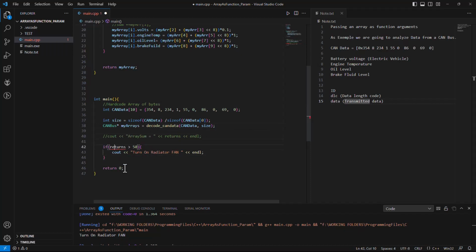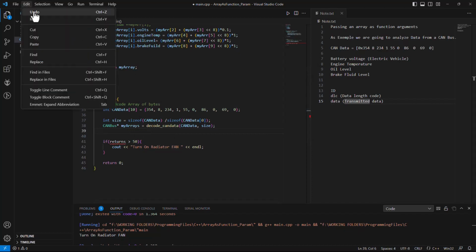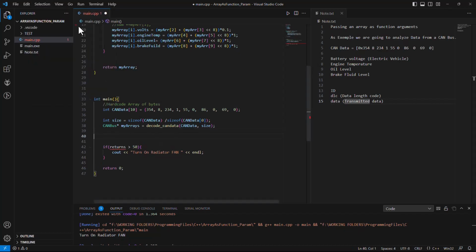So now you've got a problem here with the return that is complaining, obviously, because you don't have that anymore. So here basically is where you're going to process all your data. So you can call cout to print the data out, which I just removed that line of code. I'm going to bring it back.